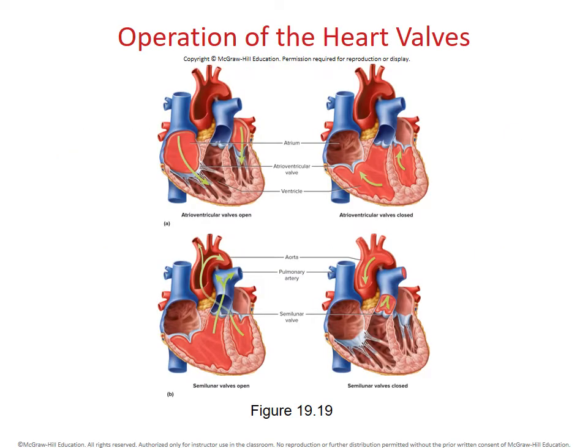Here are four illustrations: the two on top concentrate on the atrioventricular valve, the two on the bottom on the semilunar valve. In order for your AV valve to open up, the pressure in your atrium needs to exceed the pressure of the ventricle. Since blood flows from high to low pressure, as soon as the ventricle is relaxed enough that pressure has dropped and the atrium is filled with enough blood that pressure is high, the valves will open and blood will flow from the atrium into the ventricle.